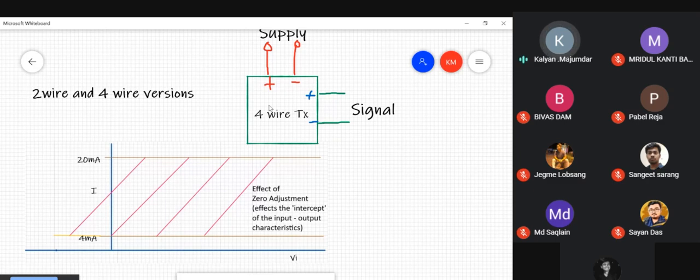You require 2 conductors to provide the power supply necessary for the operation of the circuit, and you require 2 separate conductors to carry the output signal from the circuit. So here you require 4 wires to connect the transmitter to the control room, and in the previous case you require just 2 wires. In any plant, in any factory, the number of transmitters could be in the range of hundreds to thousands. In a large factory, the average separation of a transmitter from the control room could be easily in the range of 300.